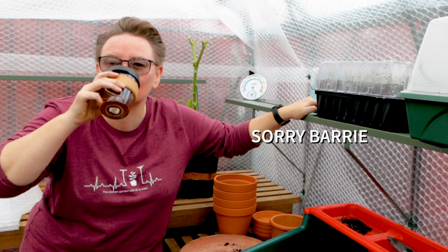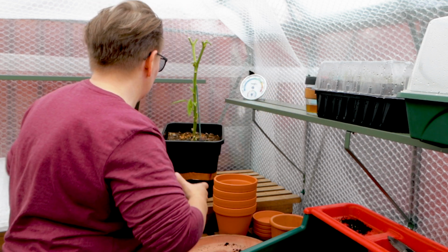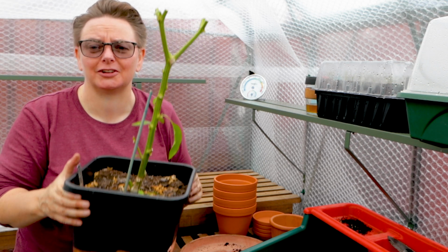So are you ready? Cup of tea. I'm loving these shells, they're so handy, even just for my cuppa. Right. This is way heavier than it looks, by the way.